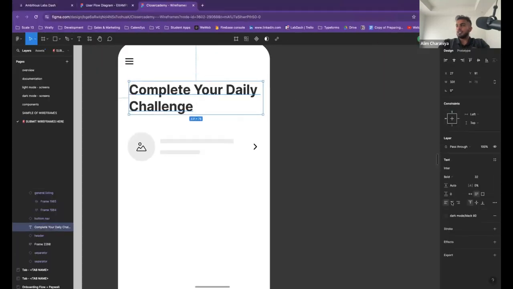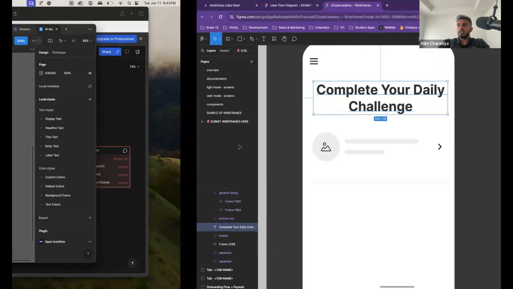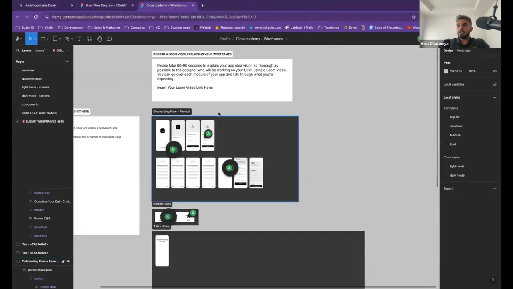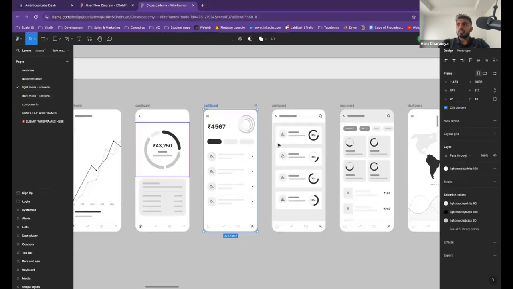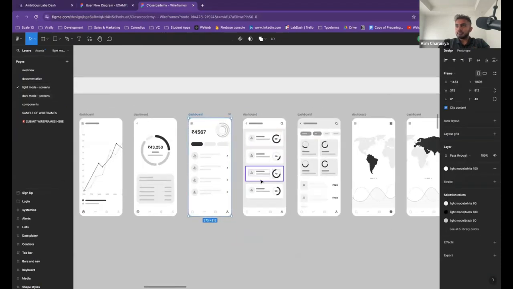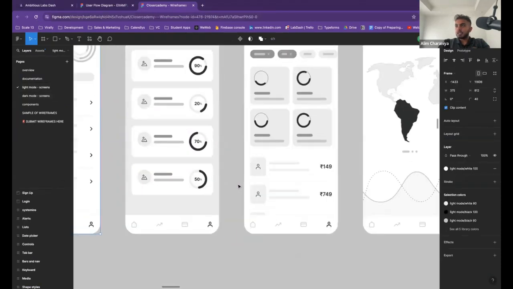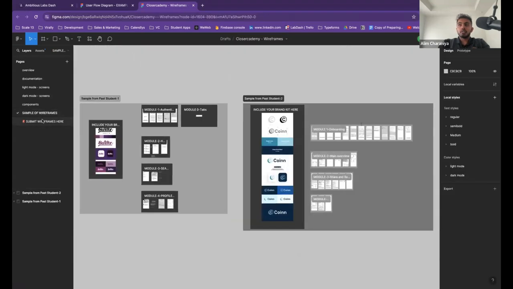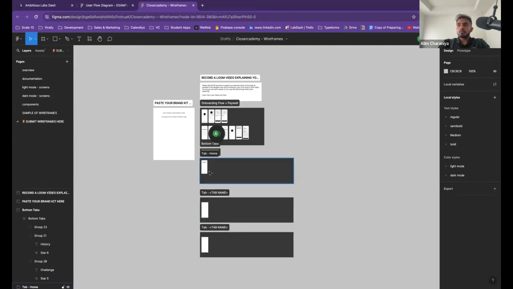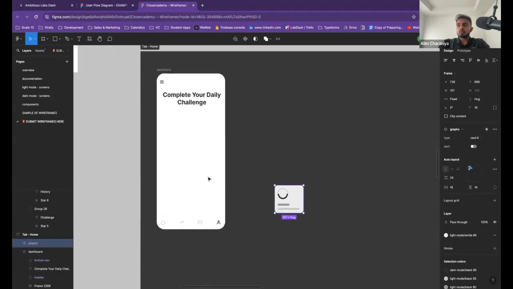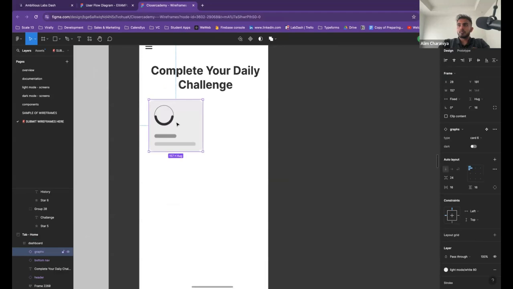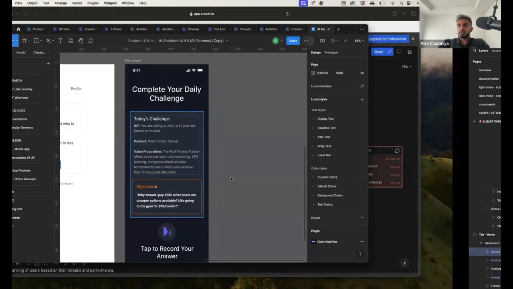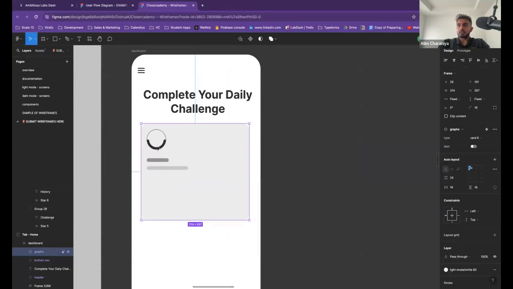So we'll center align this, and then we'll create a card using their card system, right? I'll use one of these cards. I'll make this card bigger, and I'll essentially just copy it over.